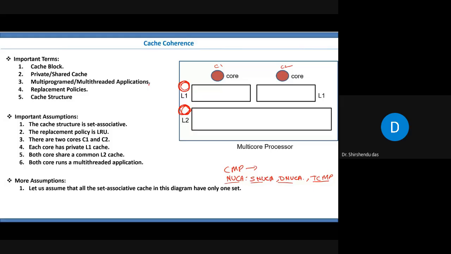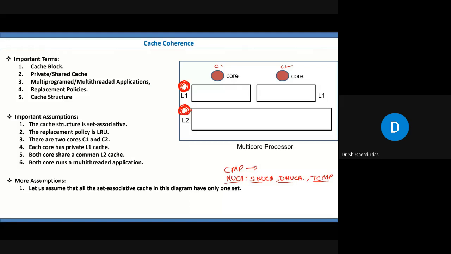I have also explained that if you are removing something from L1 and that block is dirty, then you have to write it back. But who is doing this? Because those are conditions, right? And someone should do this. So that is performed by this. Assume that's the block, the circle that I'm drawing here. This is called the cache controller. So this is the responsibility of the cache controller.